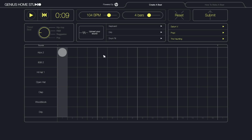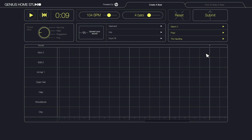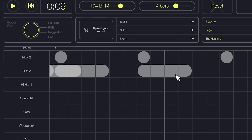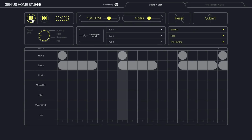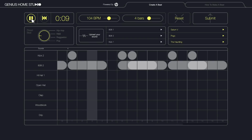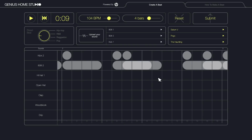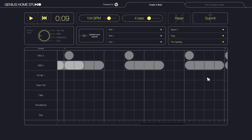First, we're going to add a syncopated kick and 808 bass pattern, starting at the beginning of each bar to give the beat some punch and low-end rumble. These sounds provide the foundation of the beat. Now it's time to lay down some closed hi-hats on every other note. This 1/8 note pattern will give our beat some momentum.